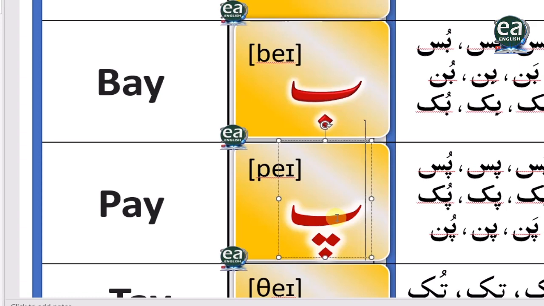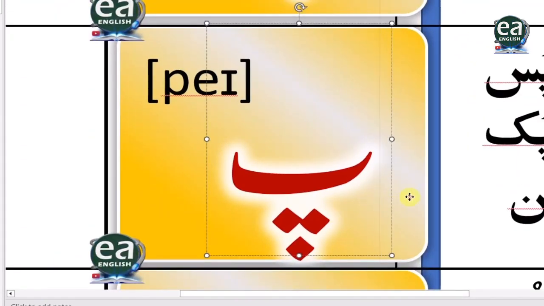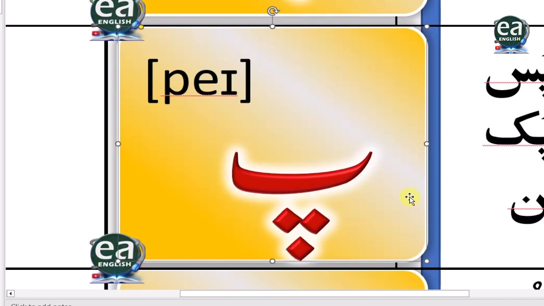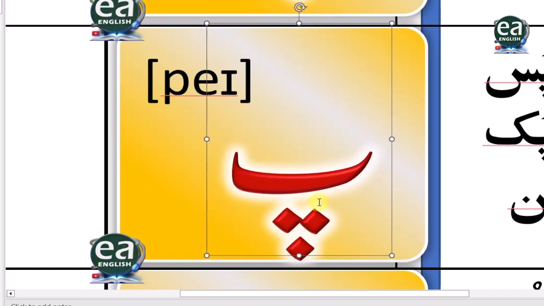Pay. Meet this word, which you need to look upon and say salam to, because this is the senior word which is having three dots. Say assalam alaikum pay. Okay, what is this? Pay. How many dots are there under pay? There are three dots, which is telling you that I am pay. Pay is pronounced with the double lips touching together. Pay. It is sounding like p. Like alif was a, be was b, and pe is p.